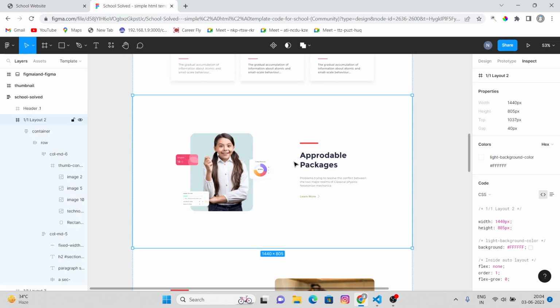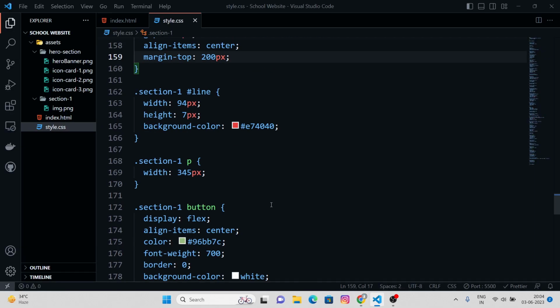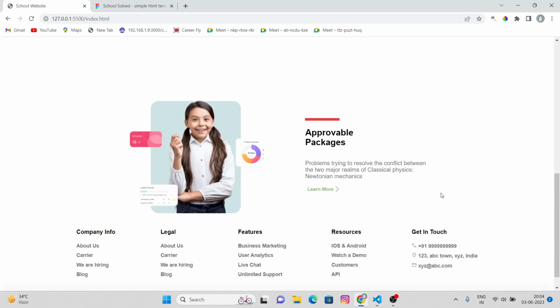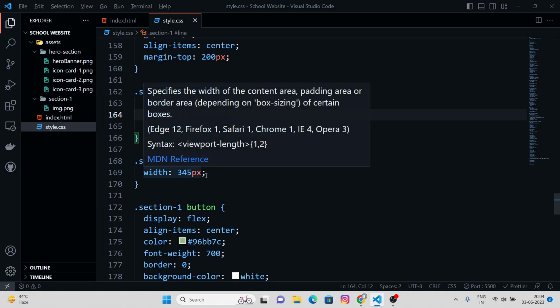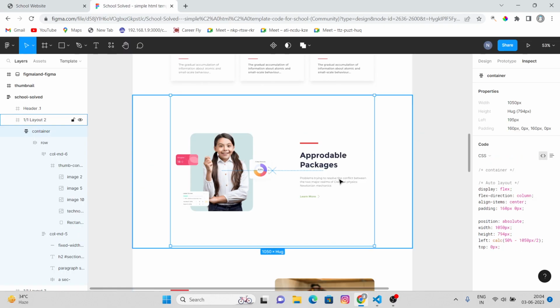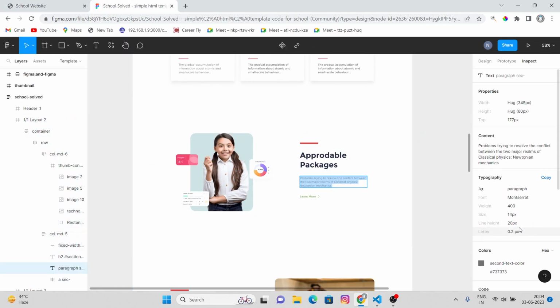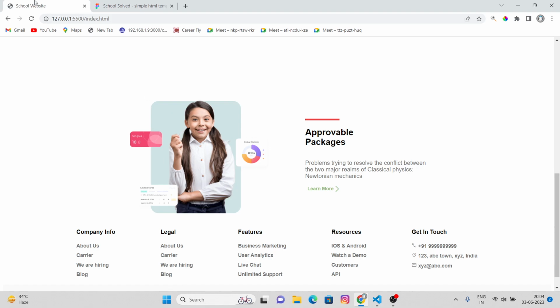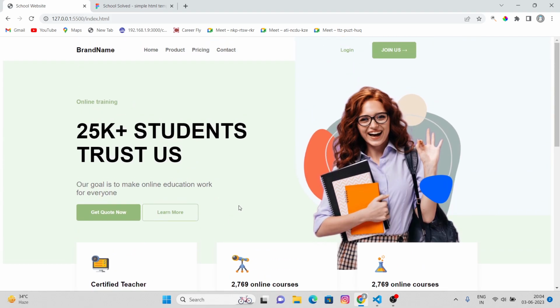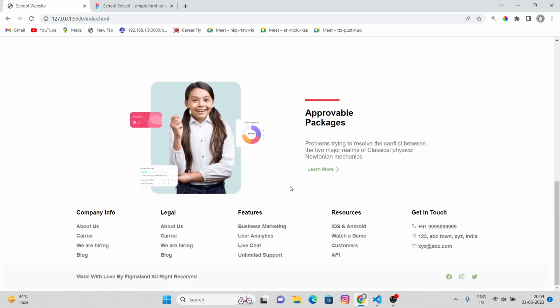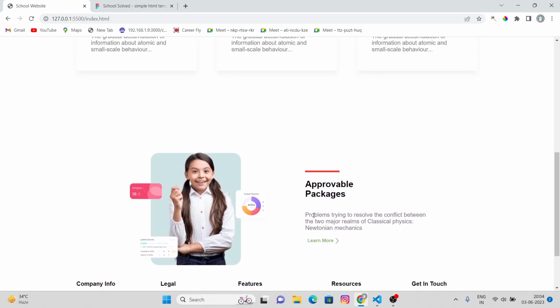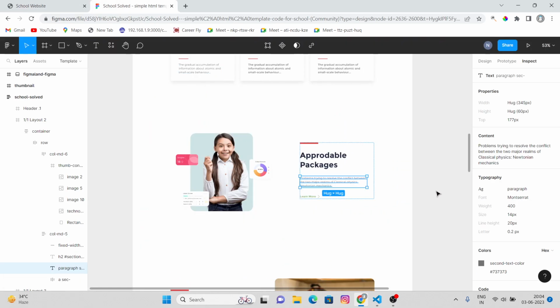So I guess that's fine. 7 pixels is quite out. 5 pixels looks good. Yeah. So the paragraph, what's the font size for the paragraph? It's 14 pixels. I guess 14 pixels would be too small, right? So I'll just stick to this one.